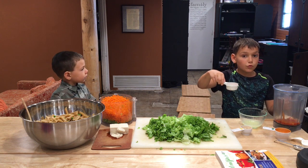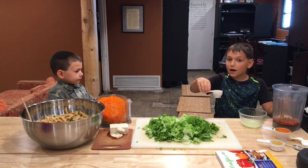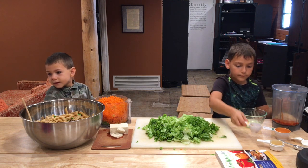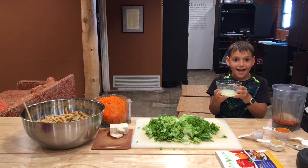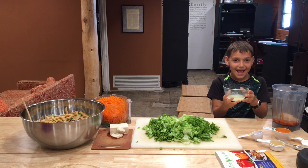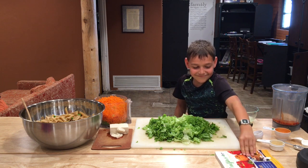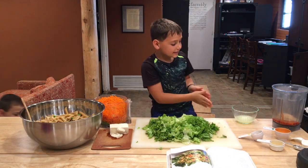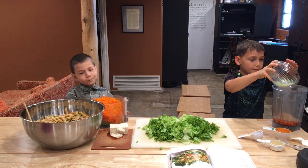3 tablespoons raw maple syrup. Does that taste yummy? 1/4 cup of sesame seeds. 6 tablespoons lemon juice. Blend it up.